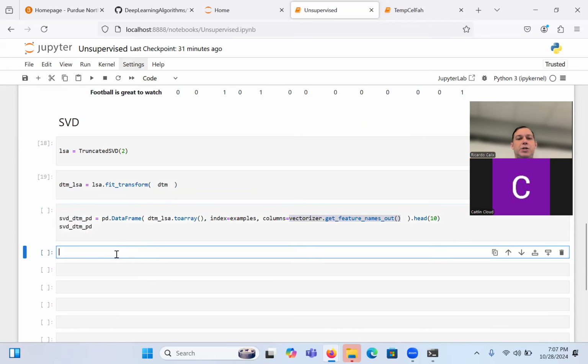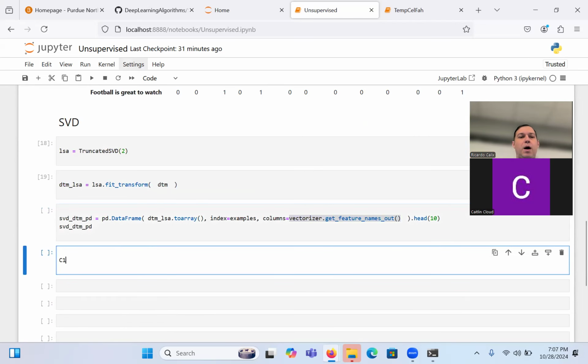I'm going to create component 1, which is a linear combination of W1 times term T1, plus W2 times T2, plus dot dot dot plus WN times term TN. Does that make sense?